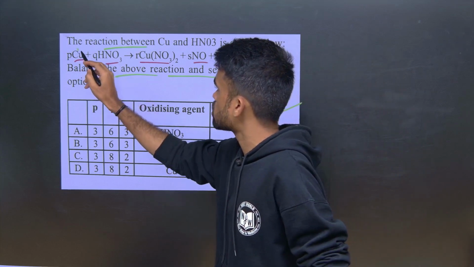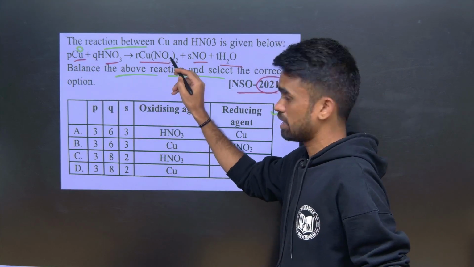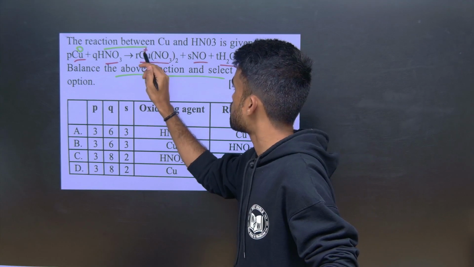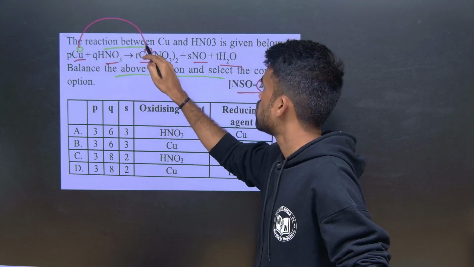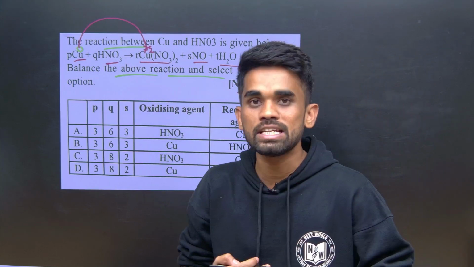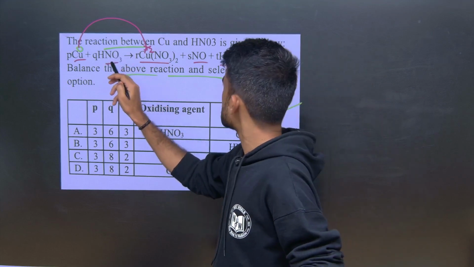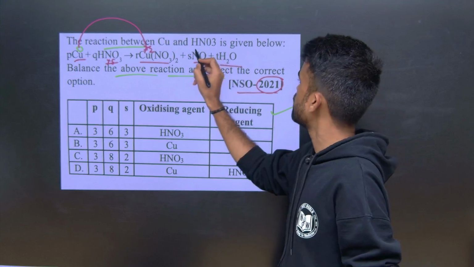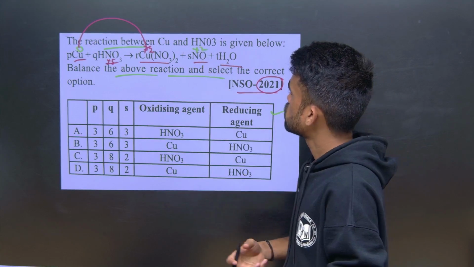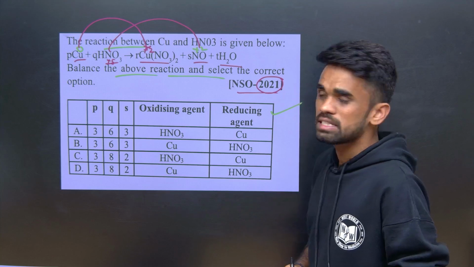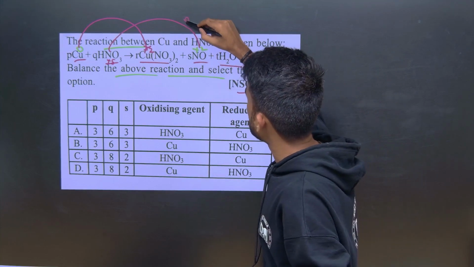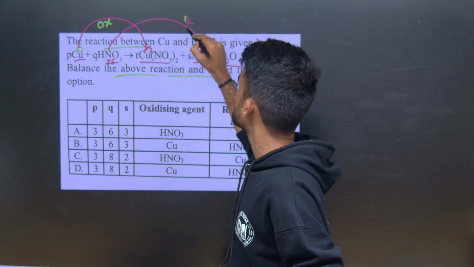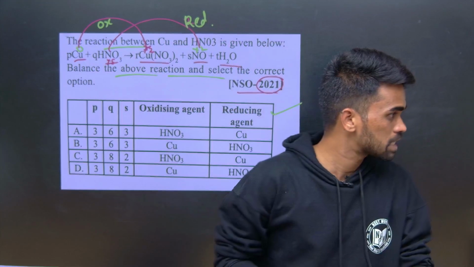Now the copper oxidation state is 0, and in copper nitrate, each nitrate has a -1 charge, so 2 of them give -2, so +2 for copper. So 0 converting into +2 is called the oxidation process. Now here, in nitric oxide, nitrogen is +2, while in HNO3, nitric acid, it is +5. So +5 is converting into +2. That is reduction, since the number is decreasing. So this is oxidation and this is reduction. I hope it is clear up to here.